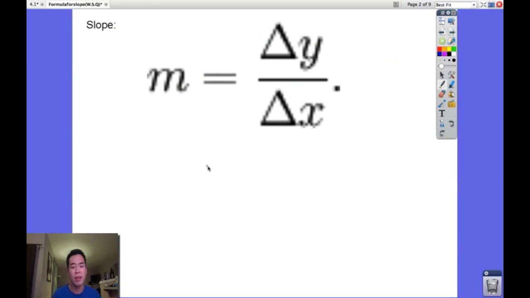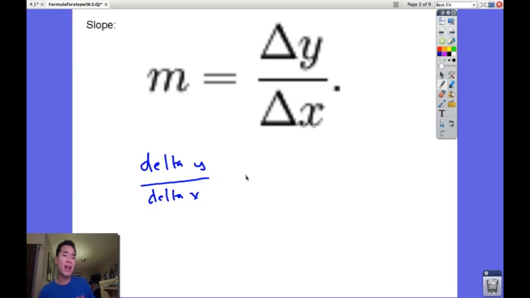Today's slope, for those of you that had me last year, slope is really defined as the change in y over the change in x. This triangle on the screen next to the y and this triangle next to x literally means delta. So you can think of it as delta y over delta x. Delta is just the Greek symbol for change. So it's change in y over change in x. If you remember the story from last year, I always talked about Delta Airlines. Their first logo was a delta, the change in the way we fly. So it's pretty cool how it works.